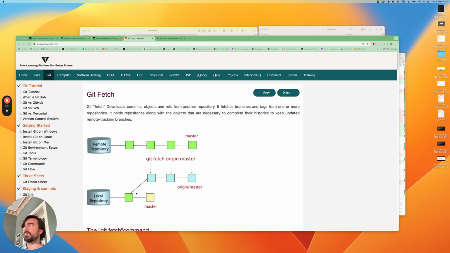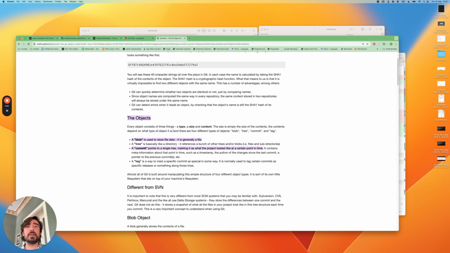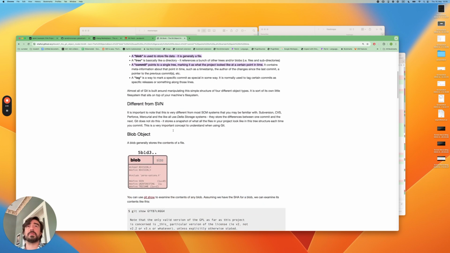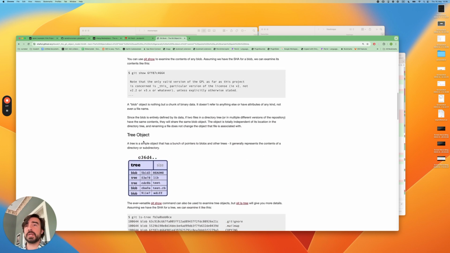Commits, okay, great, that sounds good, but we want to have files, not commits. The thing is, and let's dive a little bit further into the Git internals, Git has different kinds of objects. You can read further about that. It has blob objects. That's basically the files or the file content. Tree objects, this is the structure, the folders. You can think of it as a folder structure. So a tree can contain other trees. So a folder can contain other folders, and it can contain blobs, so files. It's basically a folder with folders or files.